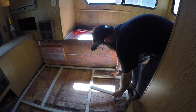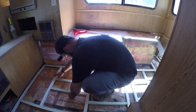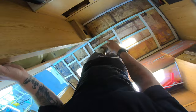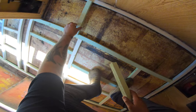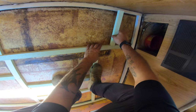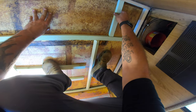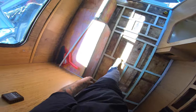The reason why I made them 19 is because I can kind of just plop them in here. Oh, it'll work actually. Look at our framing, this is sweet. Ooh, okay. We still need to frame in there. What do we call that? Baba boom and baba boom. I definitely will need to add a third into there, into this particular spot, because it's a kitchen, it's high traffic. But all in all, I am stoked about this, because we're gonna put foam cutouts down to really secure it, jab it into place. Bob's your uncle, or whoever your uncle is.